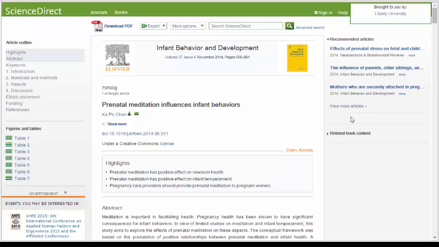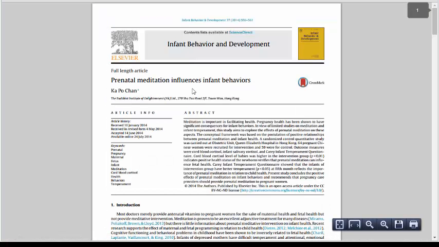At this point, you could read the article online, or you can download a PDF copy to save on your computer. To download a PDF, simply click the icon next to the words Download PDF. And there it is. You may save this to your computer hard drive by clicking the Save button down here in the lower right-hand corner. So now we have a copy of the article, and we'll go back to the research portal.